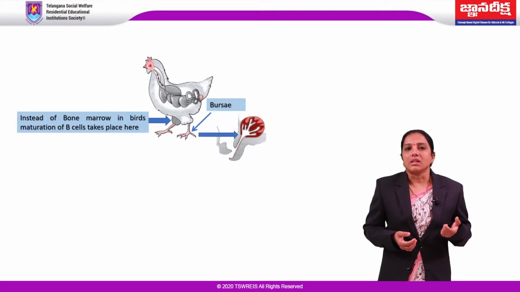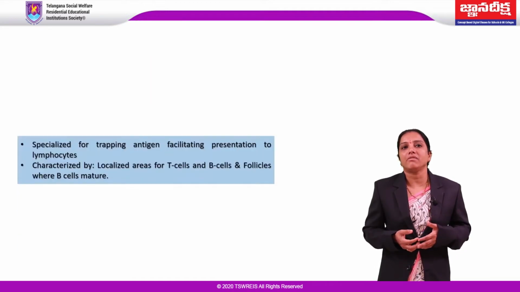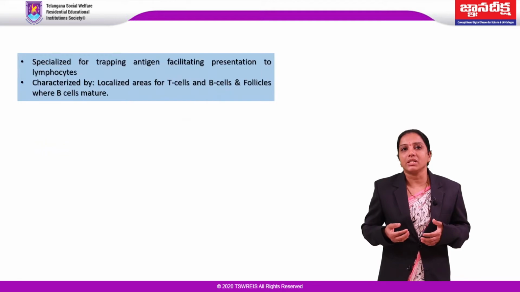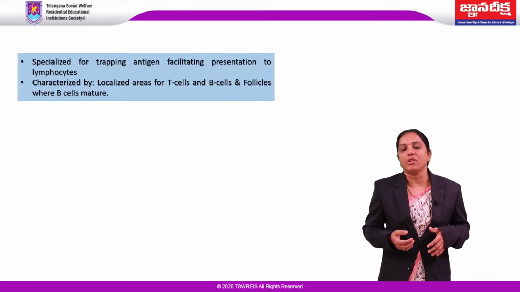After the primary lymphoid organs, the secondary lymphoid organs are specially meant for providing the environment for the proliferation, that is multiplication, and maturation of the cells involved in the adaptive or acquired immune response. These organs filter and trap the antigen that has entered through the lymphatic fluid. Secondary lymphoid organs are lymph nodes, spleen, Peyer's patches, MALT, tonsils and appendix. These are all secondary lymphoid organs.